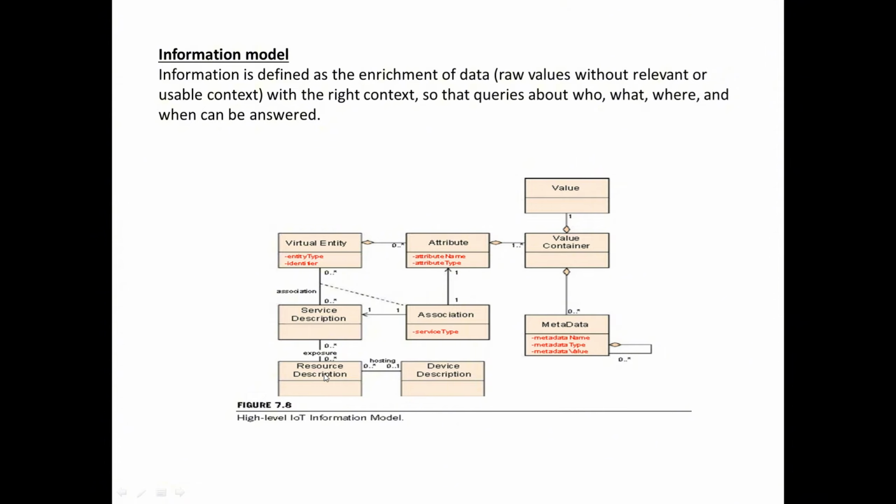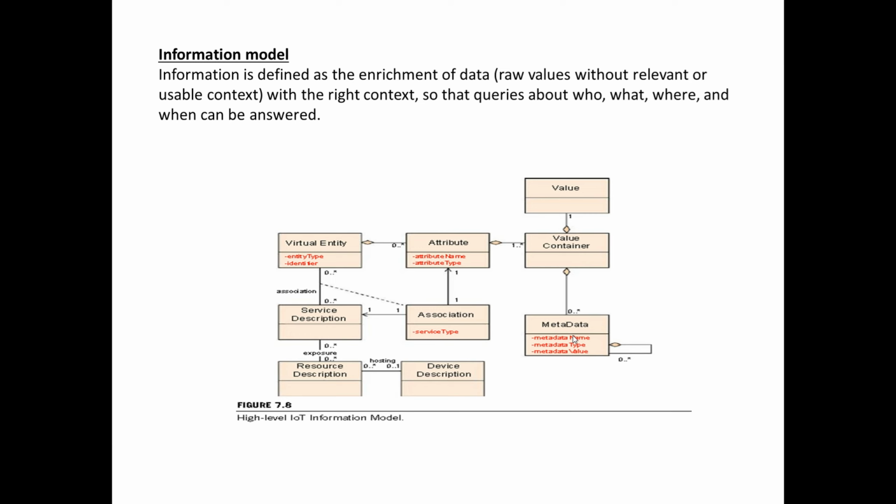And what are the associations? What are the different types of services you can provide? One service is a complex service and another is an easy service that you provide. And the metadata is a collection of raw data. The metadata name, how many types of metadata, and a large amount of data can be stored.